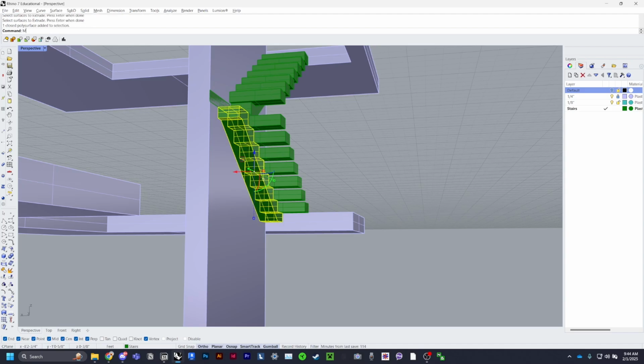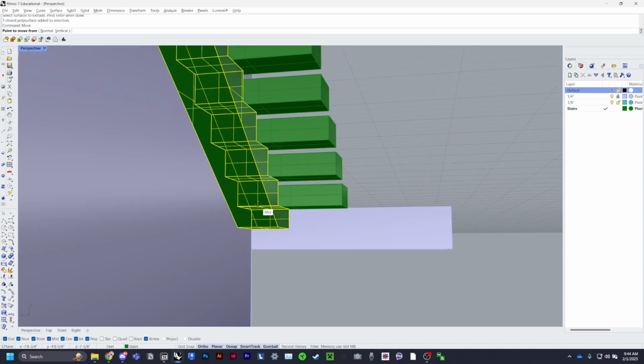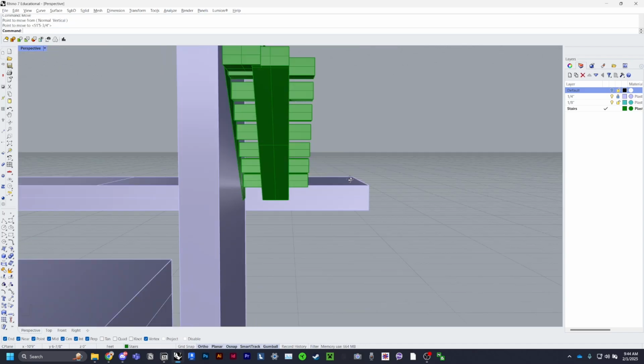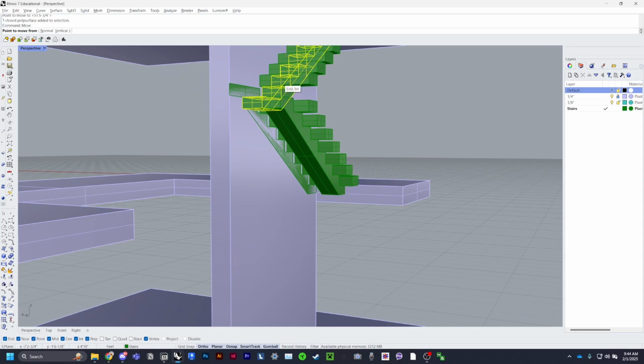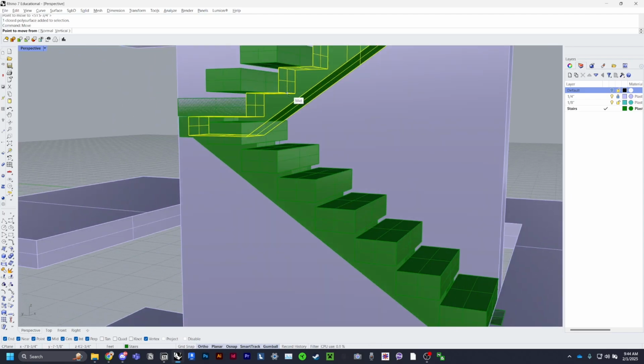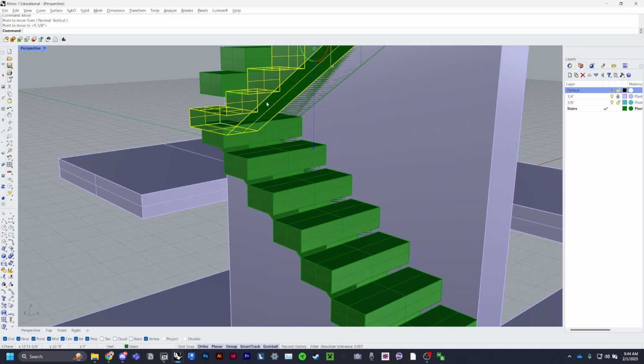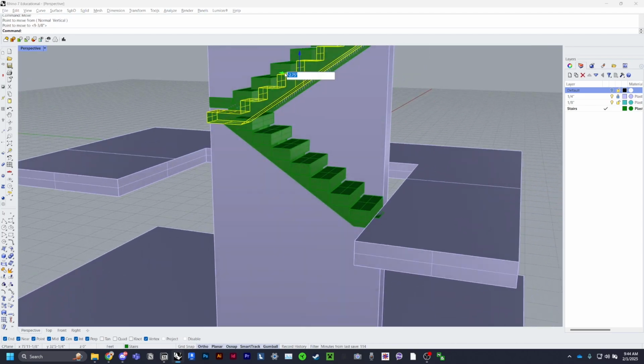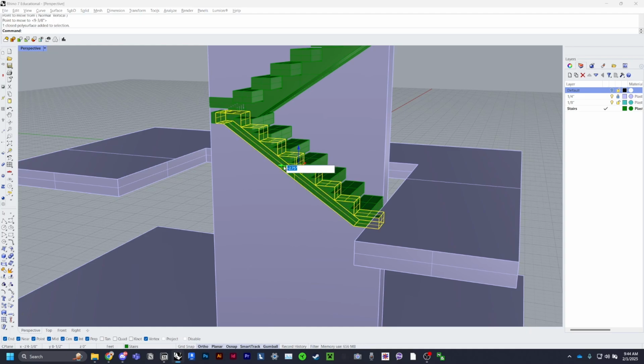I'm going to select the stringer, move midpoint to the midpoint of the step, and then same for this one. Midpoint to the midpoint of the step, minus 2.75 inches.